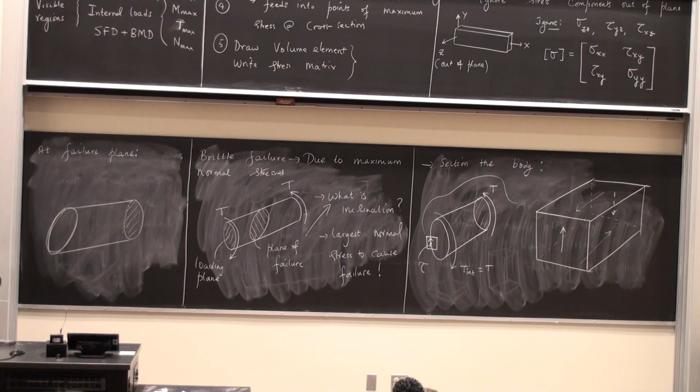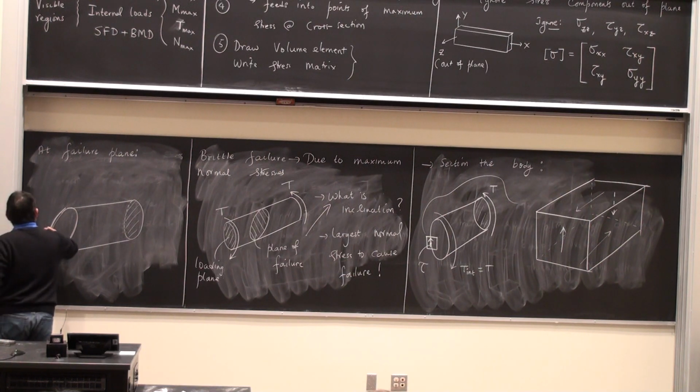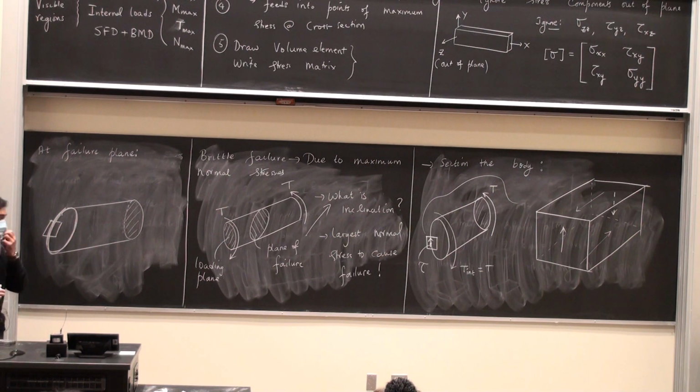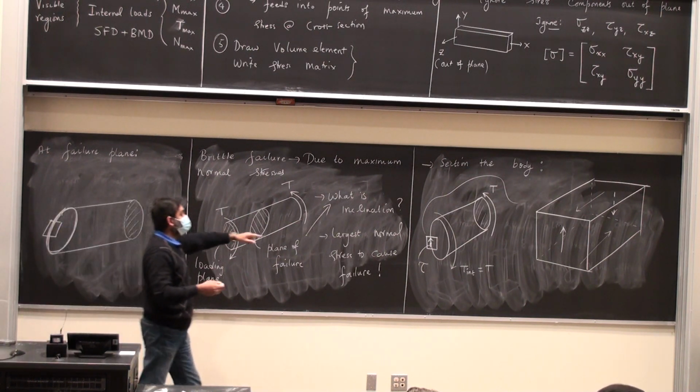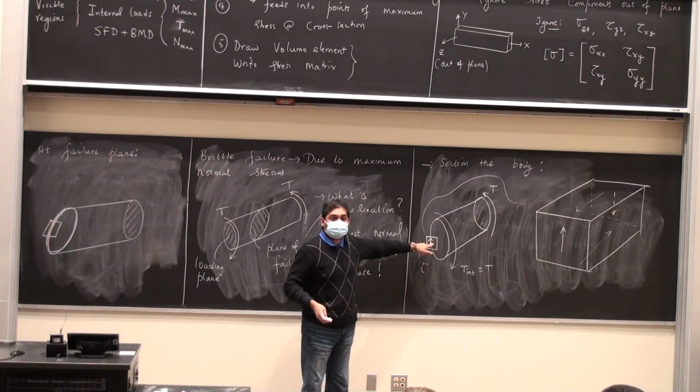Right? I can draw the state of stress on an area element there, but I don't know what are the stresses that are available there. So I can draw the state of stress on that volume element. But I don't know what those stresses are, so here is what I do. I say, okay, this area element, is it at the same inclination as this one? Can somebody tell me if that is the case? It's not, right? Obviously it doesn't look like it.